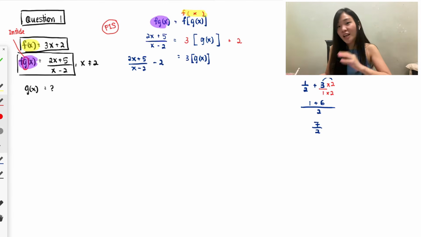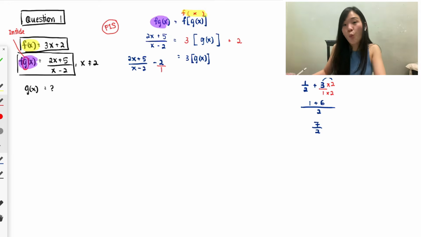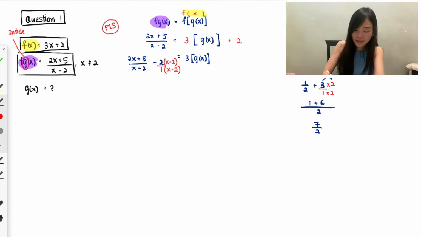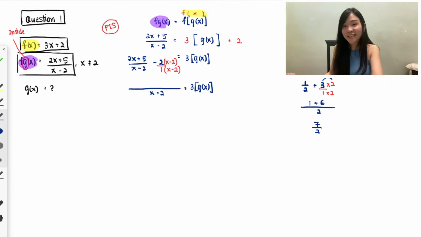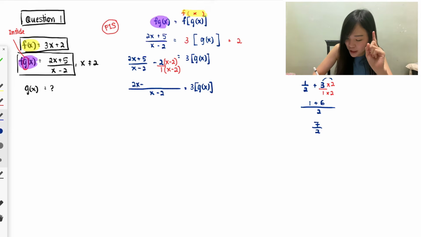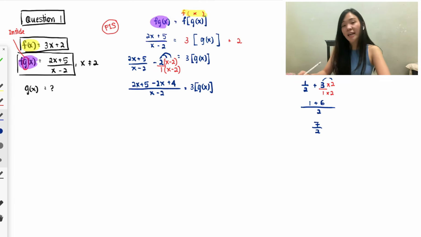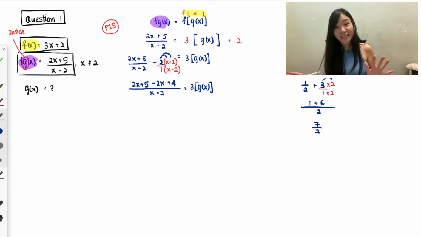Let's come back to this. So now I know the 2, nothing at the bottom, is 1. I repeat again, just try to make them the same denominator. So the 1, nothing at the bottom, is over x minus 2. Bottom x minus 2, the top will be times x minus 2 also. So they can be the same later, so that I can write them together. That is the reason why I do that. Can you see that? So the front part, I have 2x plus 5. How about the back one? I will times negative 2 times x, negative 2x. Negative 2 times negative 2, isn't it positive 4? Hopefully you guys understand until here.